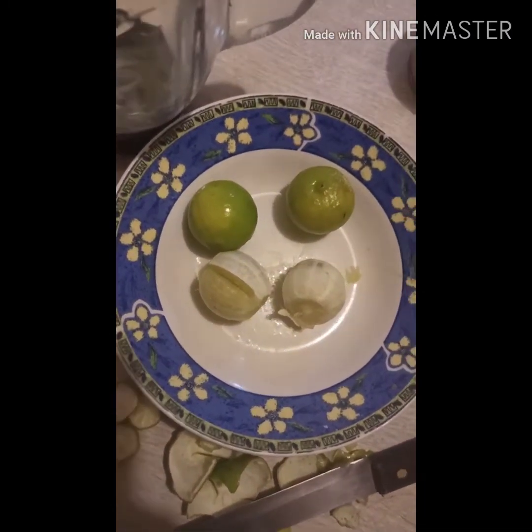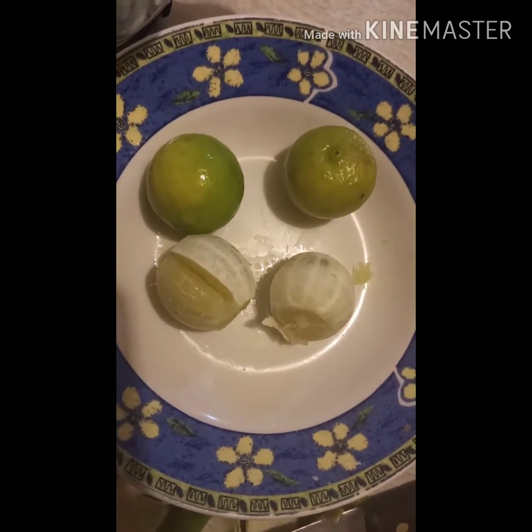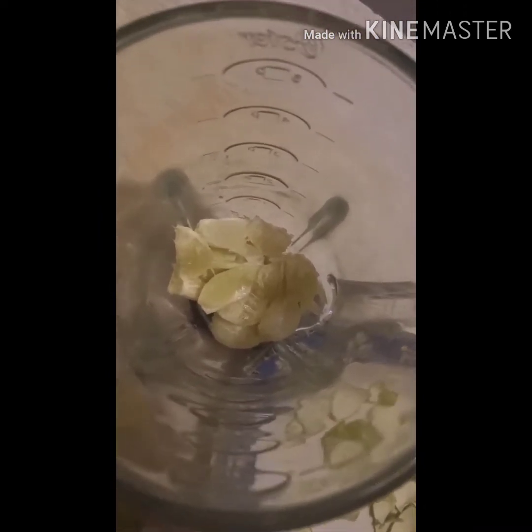Now let me tell you the amounts we're going to use. The original recipe — and my cousin just pointed out that I say this every time, but I'll say it again — calls for three lemons. But those American lemons are big; these ones were not so big but still bigger than the ones I have. So I'm going to use four. I'll be right back after I cut down all the pieces — cut them into pieces that will be easy for your blender to handle.